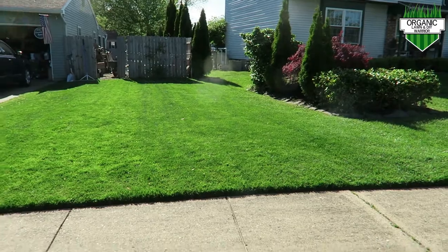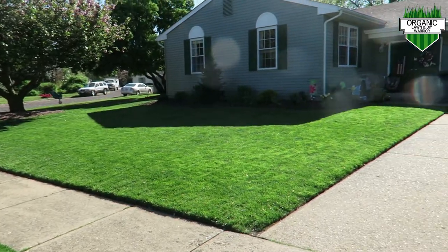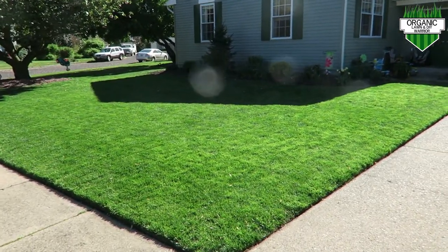That's pretty much it — I've sprayed it out in the yard. I'm going to come back in 48 to 72 hours and show you what it looks like. So we're about 48 hours after putting down the Midnight, and as you can see on the side and front of my yard, it came out really nice. It looks money green right now. I did put down six ounces per 1000, so I went on the lower side — I figure if I bump it up to nine ounces it's going to get even darker. The video and pictures speak for themselves. I'm going to use this for my Halloween domination in October.